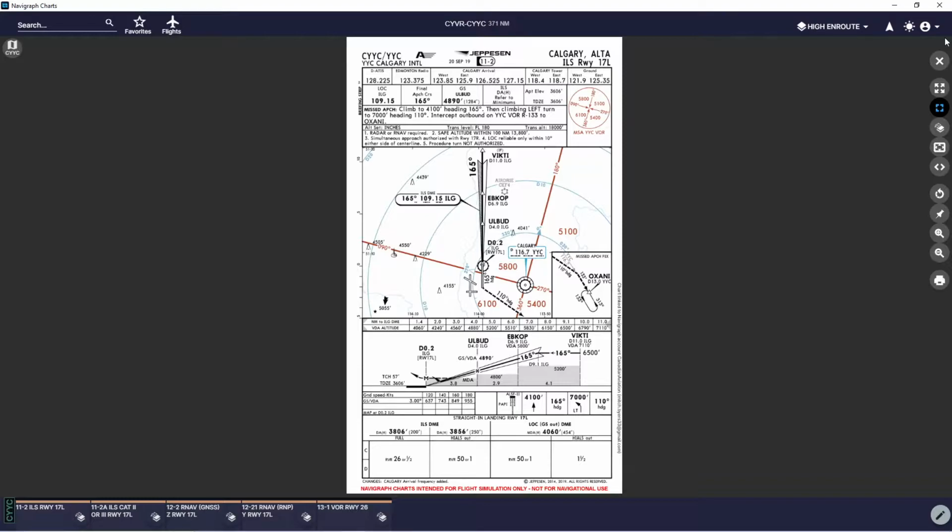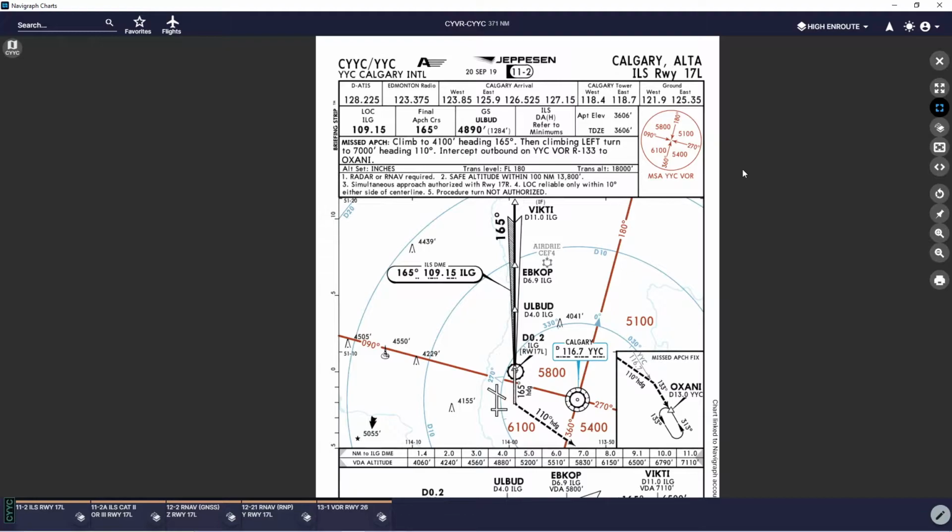The ILS approach we're looking at today is ILS runway 17 left into Calgary. Nothing really is abnormal about this approach compared to what you might see on other ILS plates. There are a few things I'm going to point out that you have to pay very close attention to, that will differ at some airports that have specific procedures and specific ILS approaches. A few that I can think of off the top of my head: London City Airport has a 5.5 degree glide slope. Toronto City Airport, I think, has a 4.2 degree glide slope. So there are things to pay close attention to there.